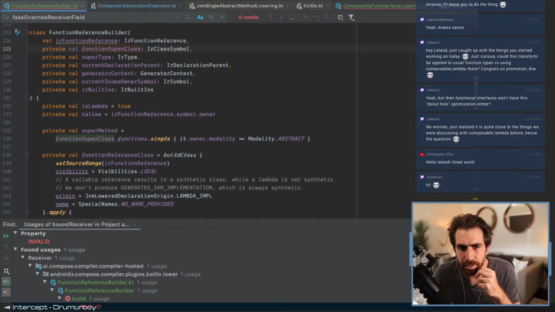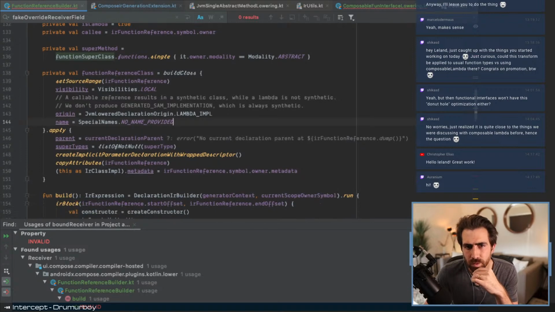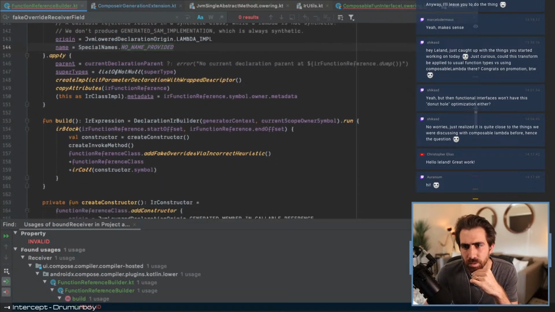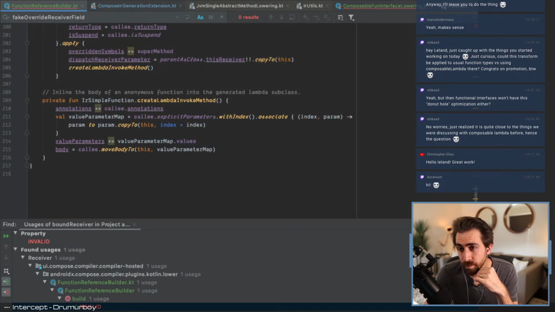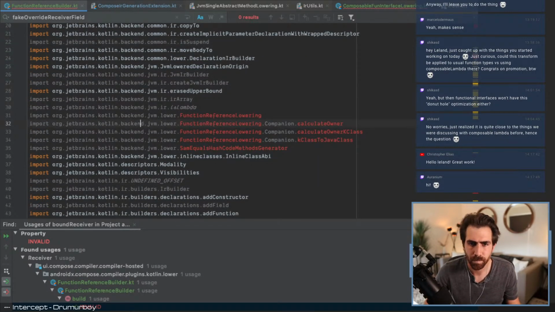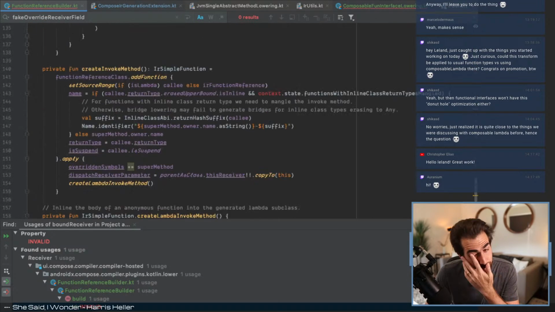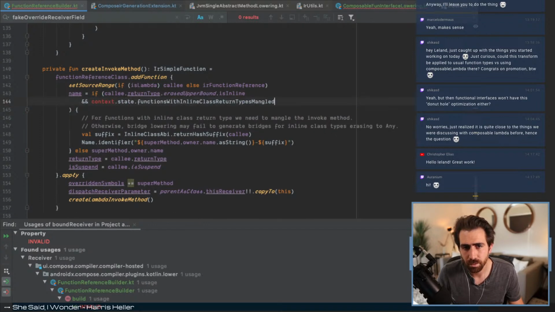And then the superclass actually isn't even saved. So I guess we can do that. And so then at this point, the only issue here is this name mingling thing.